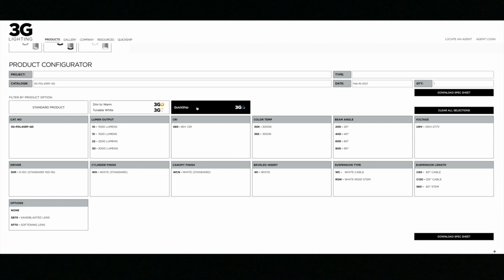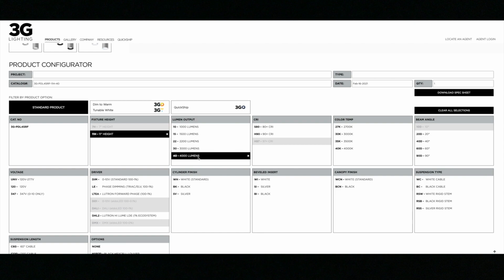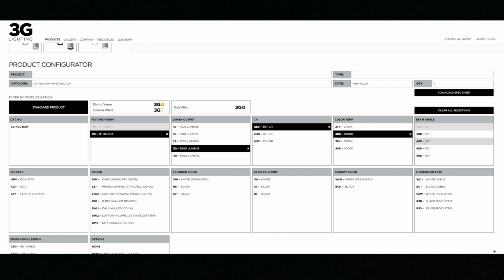It is important to note that you must select one option per column for our configurator to export accordingly. You'll see that once an option has been selected, it will be highlighted with a black bar. An example of educating with our configurator will be selecting 4000 lumens with 97 CRI. Our configurator will immediately tell you that 97 CRI is simply not possible by graying out the option and making it not selectable based on a previous selection.